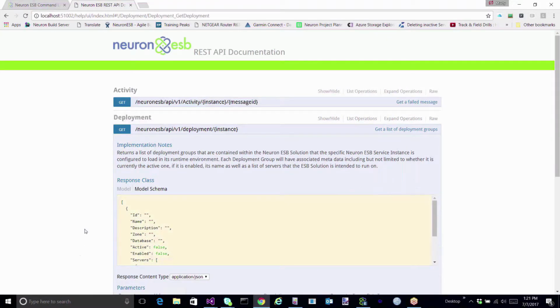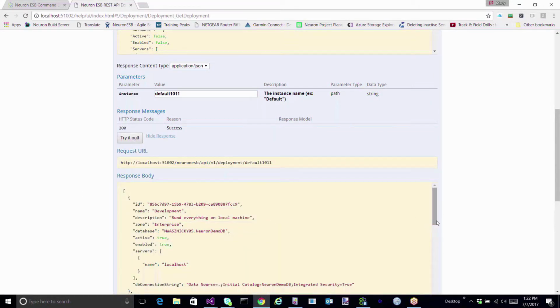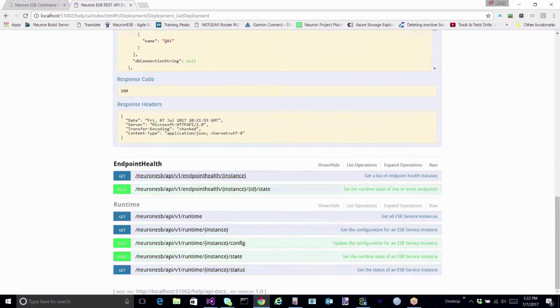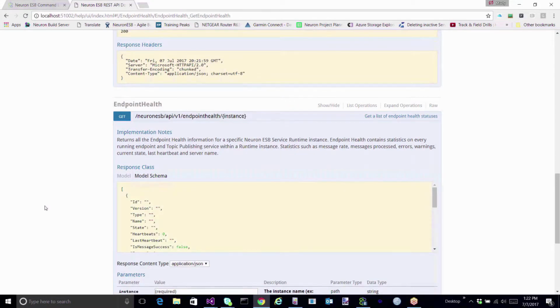Getting deployment information is as easy as typing in the instance name, default 1011. Great, I can try that out. I can get everything back. I want to take a look at endpoint health information.